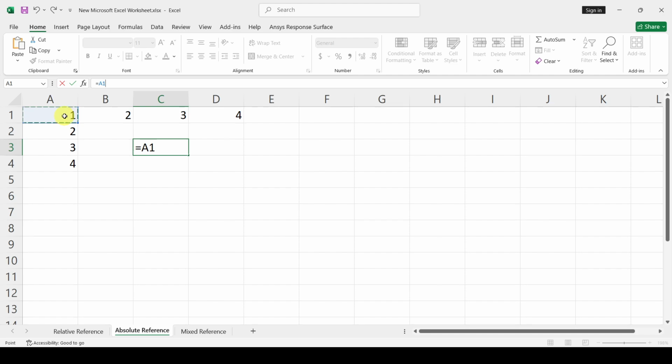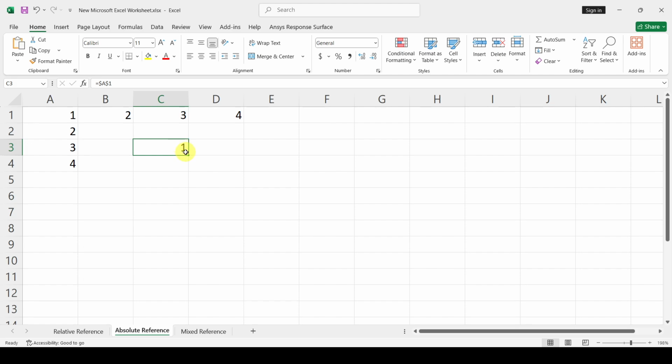You will press the F4 function key once. You can see here that this formula has changed to $A$1, and then we will press enter. You can see here that this value is the same as A1.